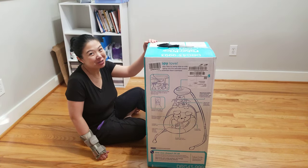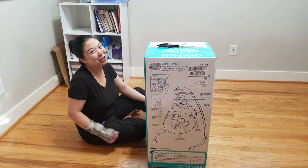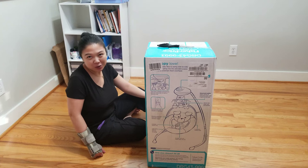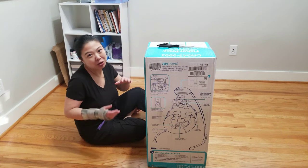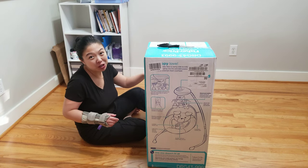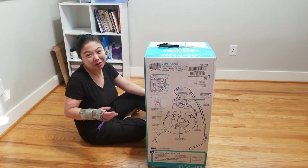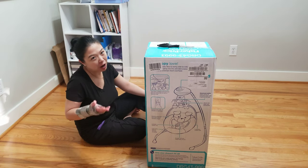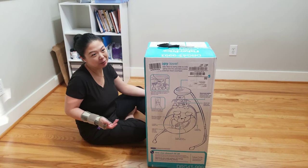So I want to talk to you guys about the swing. I know I have reviewed the bouncer and also the rocker, but baby is getting bored of those and there are some limitations on using them. So I wanted to get something more automatic that I don't need to manually push or move so that the rocker or the bouncer works. I want something more electronic or automatic, just at the push of a button.